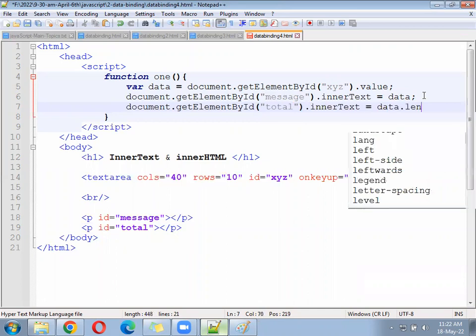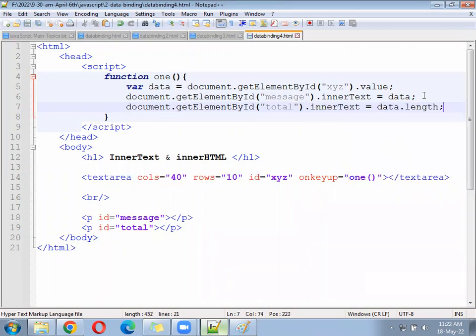Dot length is a property of JavaScript. Using that, you can find the length of an array. Using that, you can find the length of a string.